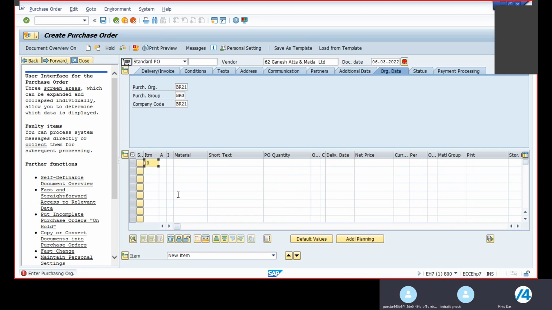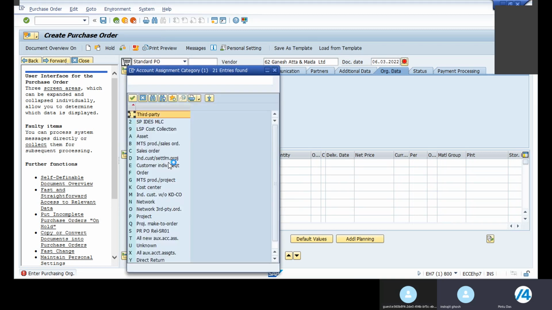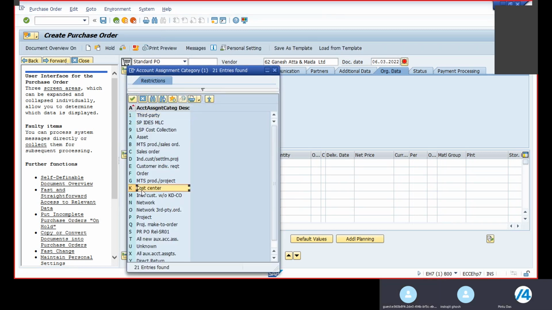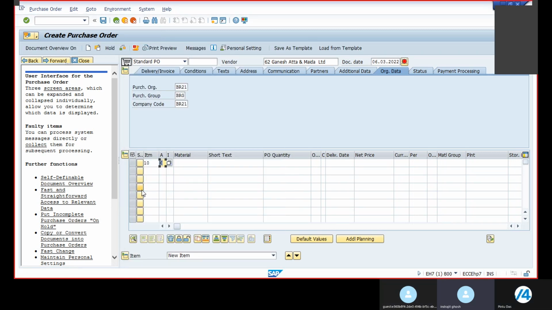Now items will be 10, 20, 30 like this. Account assignment: when you are issuing a purchase order to any vendor, the details should pass to the accounts. So how is it going to go? It goes through the cost center. Now what is our material?